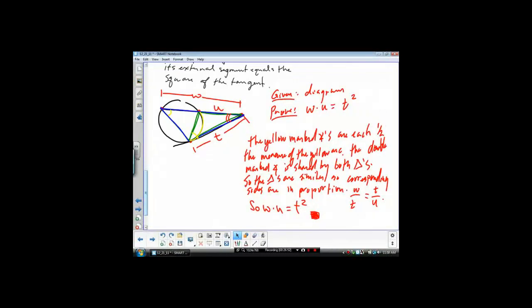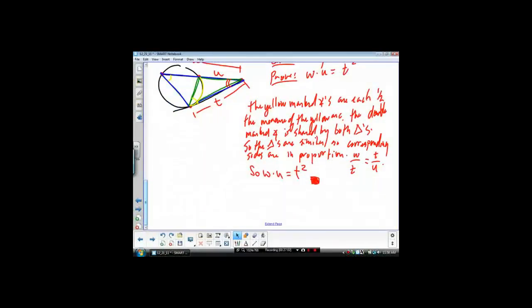Okay, now on these diagrams, what I've been wanting to get to is a recap where we recognize we have several pieces of information about these diagrams that we know. First off, if there are two chords that intersect in the diagram, we know something about the angles. The angle is 1/2 of the sum of these arcs that are inside the angle.